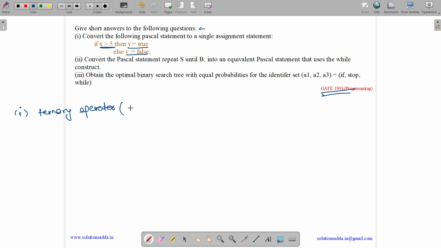So we have the ternary operator, whose basic syntax is a condition followed by the operator, and then C1 and then colon C2. C1 is the statement which is executed when the condition is true, and C2 is executed when the condition is false.